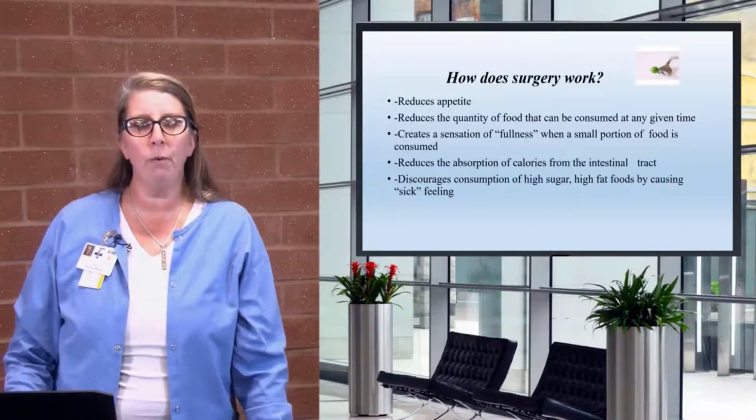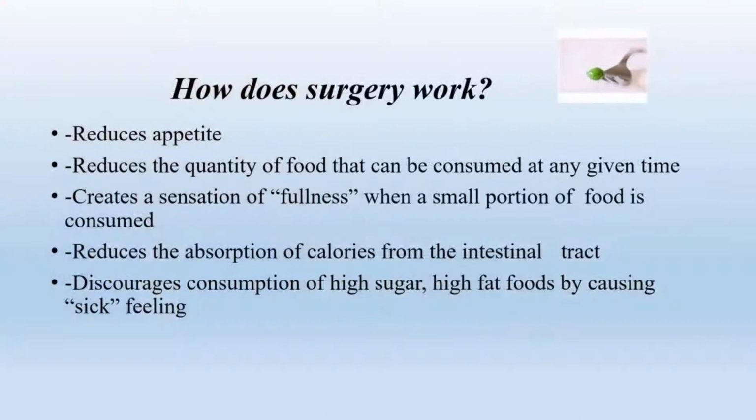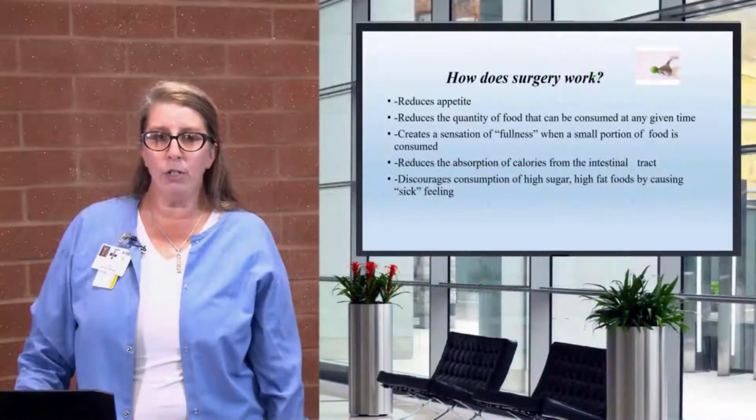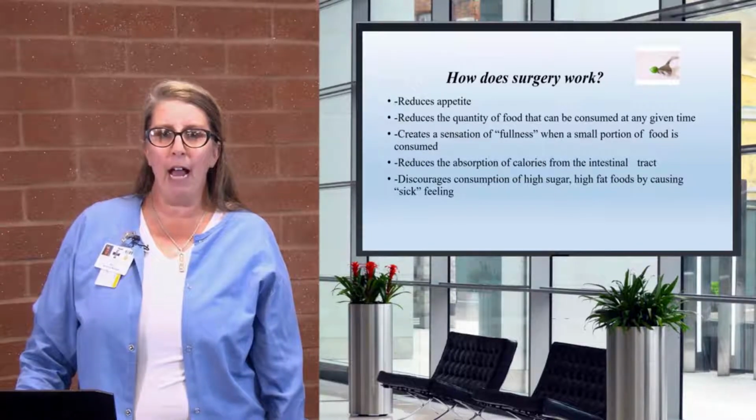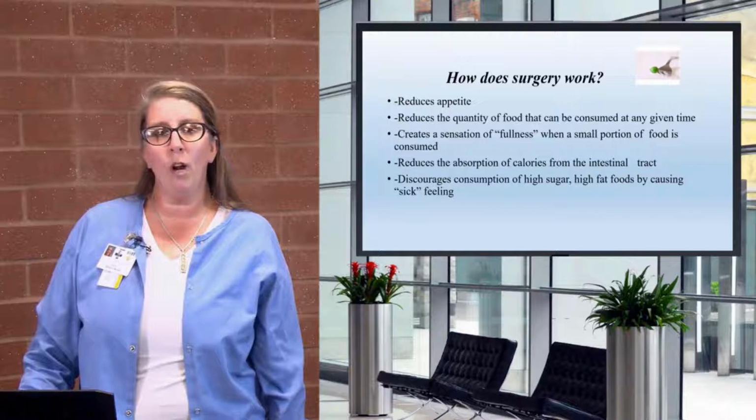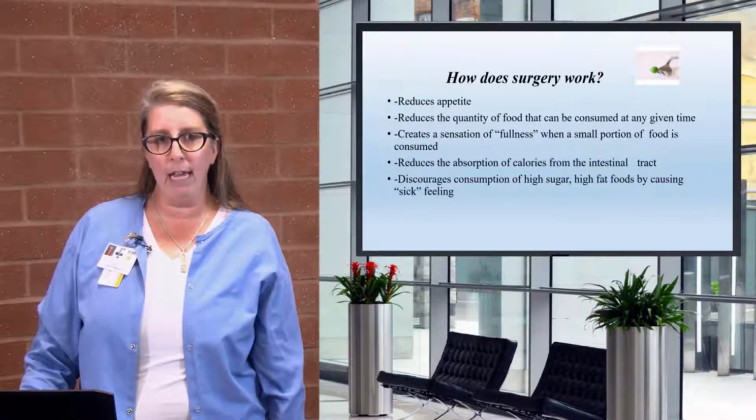So how does surgery work? All 3 of the procedures reduce our appetite. All 3 of the procedures reduce the amount of food that we can eat during a sitting. All 3 of the procedures help us feel full, even when we eat just a little bit of food. One of the procedures, the Roux-en-Y gastric bypass, reduces the absorption of calories from our intestines. So essentially, we're not absorbing everything that we eat.